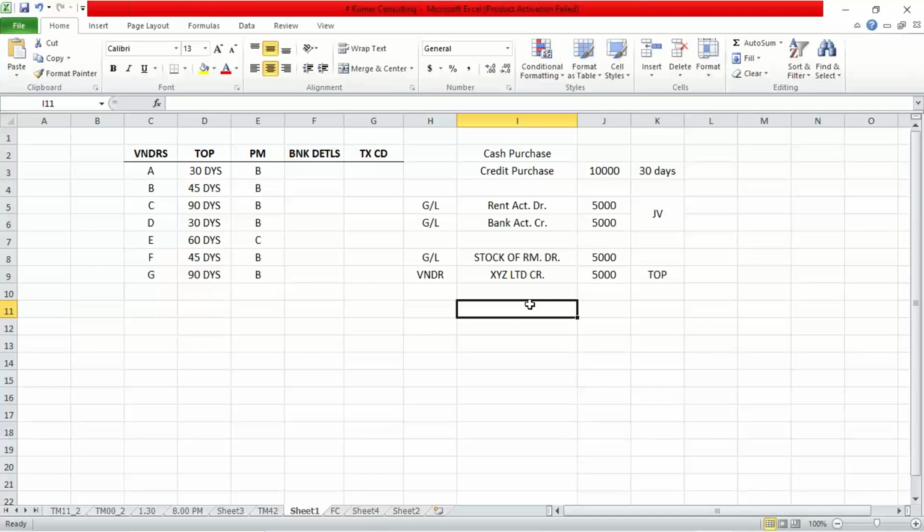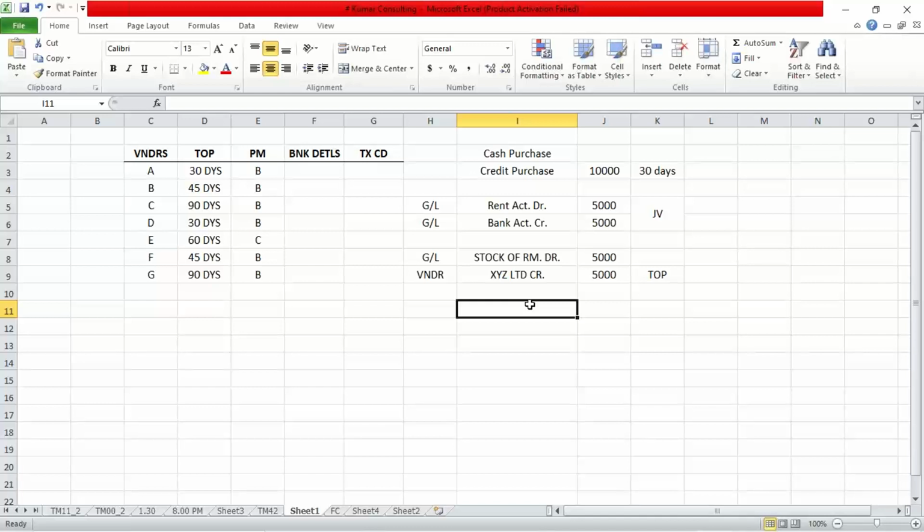I'll tell you guys, vendor invoice, we all know, whatever procurement has taken place, for that the vendor is going to send an invoice. In the sense, the vendor is going to deliver the goods. At the same time, they will deliver a bill also, right? Okay.